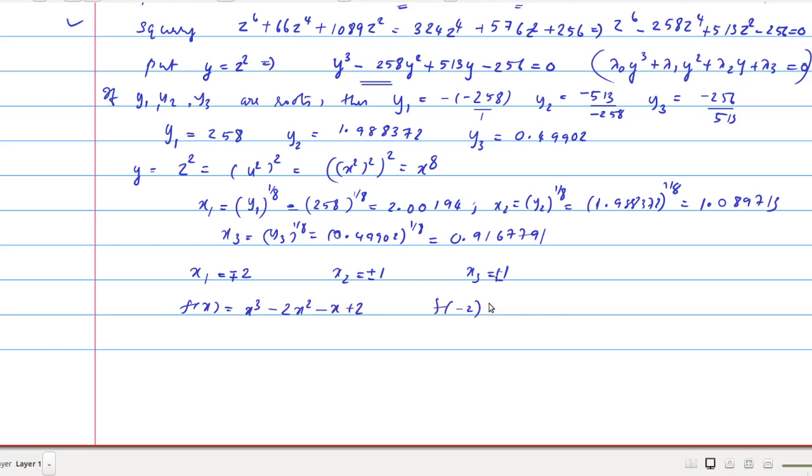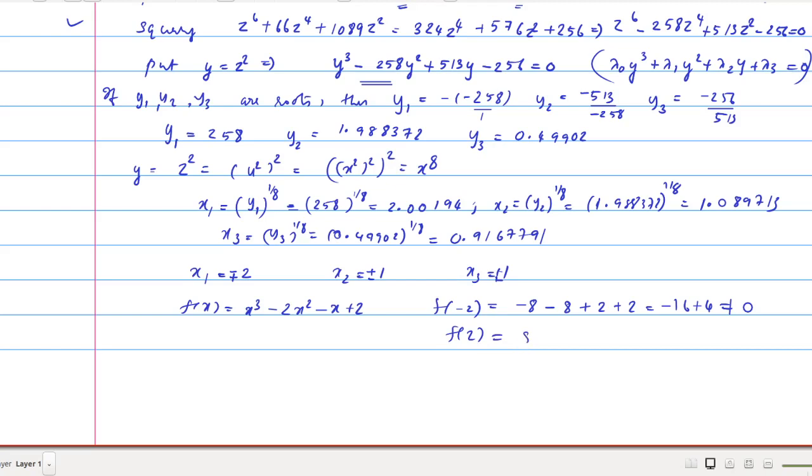Okay, what is f of minus 2? F of minus 2 is minus 8, and minus 8 again, 2 into 4, that is plus, minus of minus 2 plus 2. So this will give minus 16 plus 4, that is not equal to 0. So from this you can say that f of minus 2 is not equal to 0, so minus 2 is not a solution, and you evaluate f of 2.